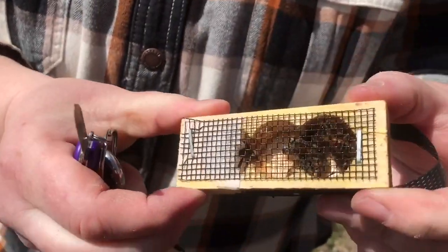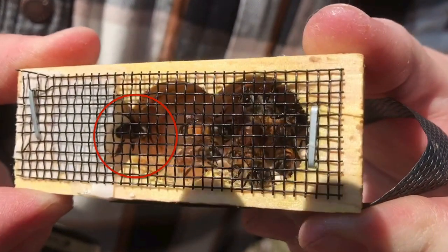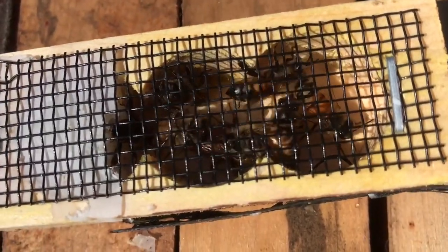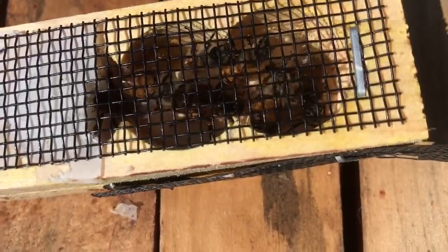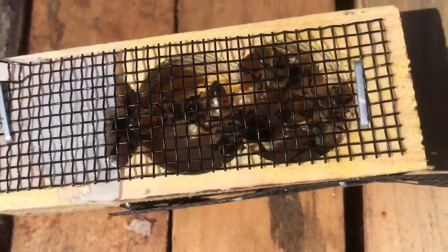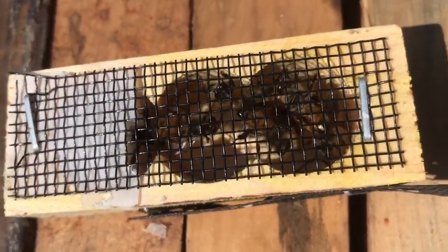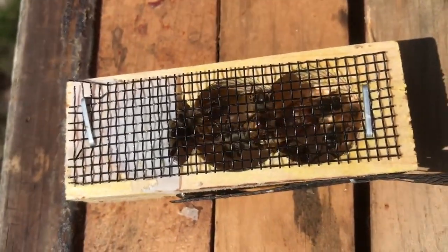And you can see there's one bee in the box that's already eating the honey, trying to get their queen out. Oh yeah, right there at the end, I can see that. Okay. You might be able to see the long bee inside. She's the one on the right, and that's the queen, and the other attendant bees are looking after her. We're going to put this inside the hive right now and then put all the other bees in there, and they'll all work to protect her.